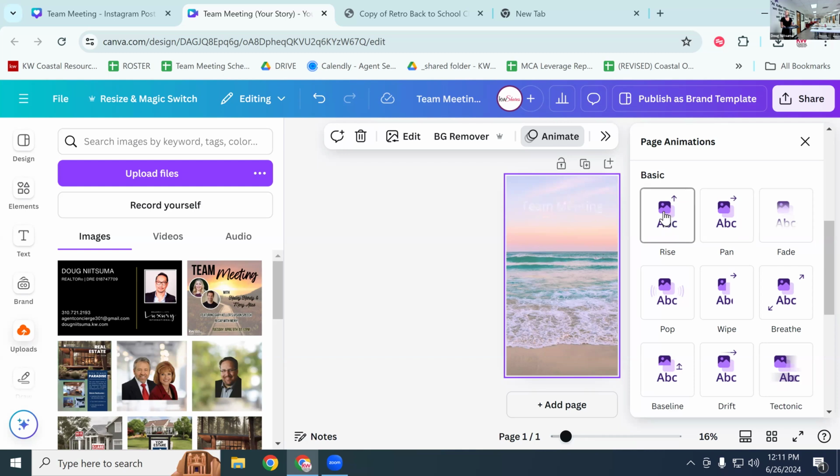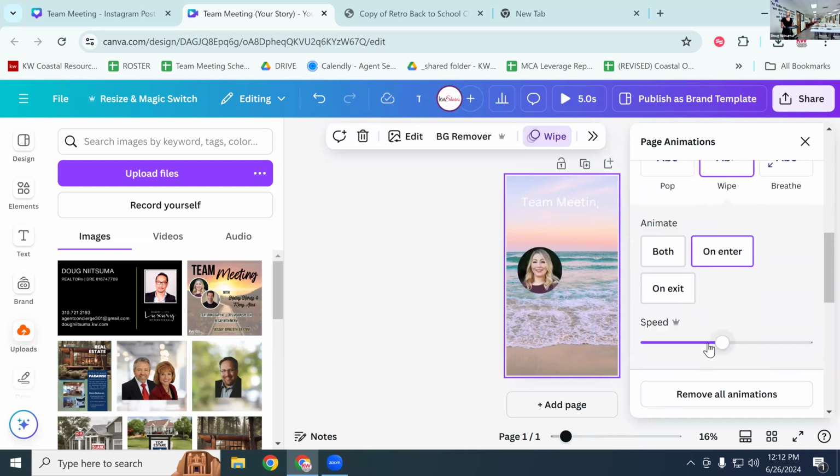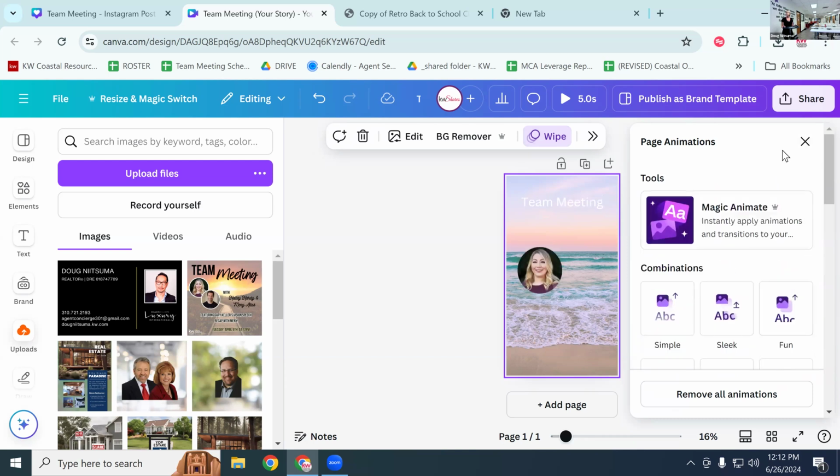There's some cool stuff you can do, pop, wipe. You could also pick the intensity and speed that you want it to go. I really like the animation tool a lot. I think it's really fun. And like I mentioned before, it makes your post really eye-catching to people, I feel like.